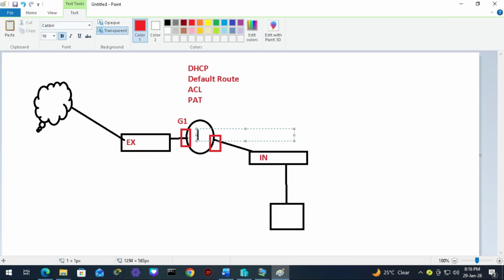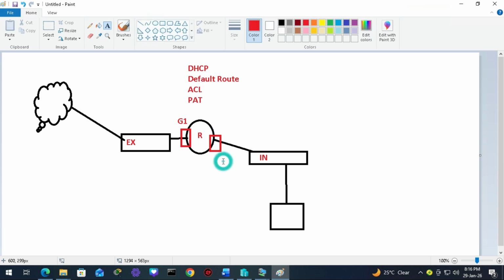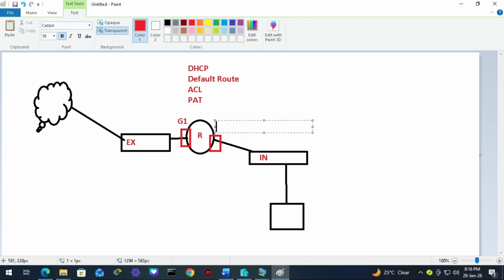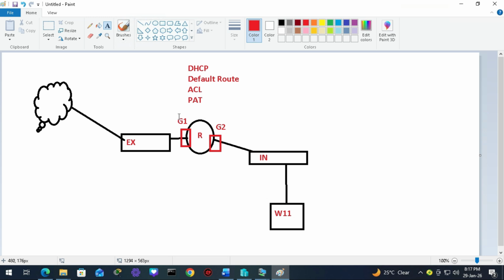In my topology, this is my Cisco router and I will assign another network interface, gigabit interface 2, and this is my Windows 11 computer, and I will configure DHCP client on gigabit Ethernet 1 and static IP address on gigabit Ethernet 2, and then we'll configure DHCP server, default route, access control list, and NAT overload, that means PAT, on Cisco router, and then I will get internet in my Windows 11 virtual machine.